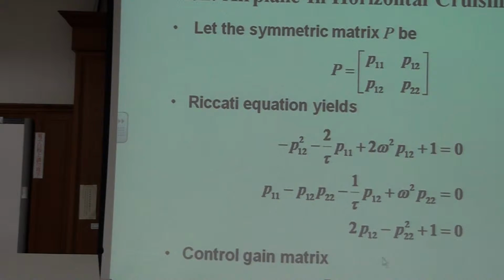The control gain matrix F equal to 0, 1, because R equal to 1, all right, and B_C transpose is 0, 1 transpose, that means 0, 1 will become a row. And now P11, P12, P21, P22. So F_C is nothing but minus P12 and minus P22. So from this equation, we have to solve for P12 and P22. Any questions?